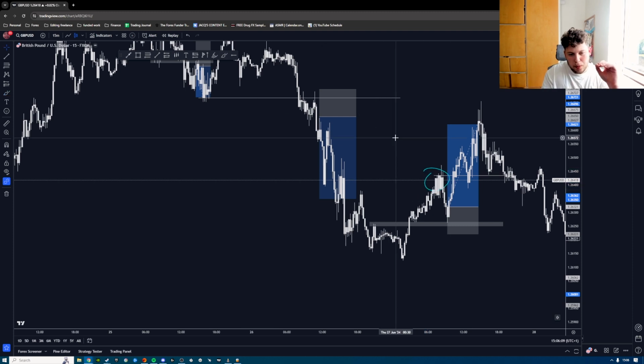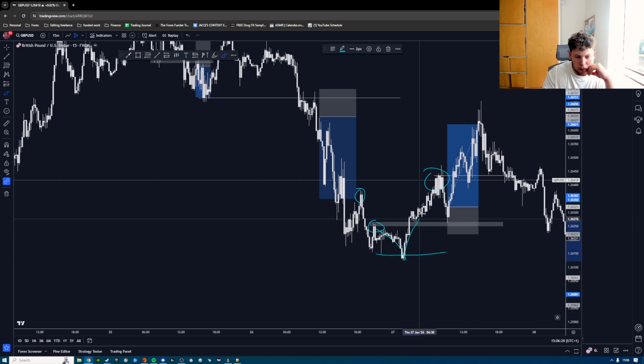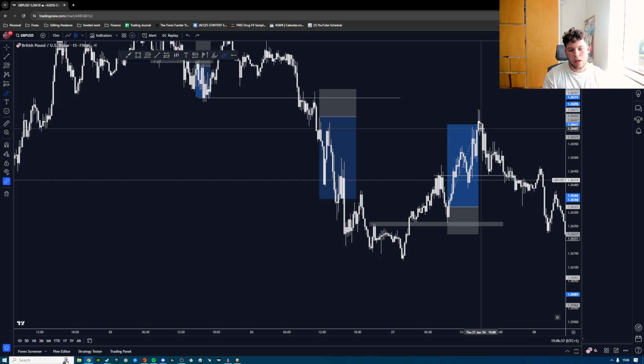Now, before we get to there, let's just look at what's happened already before that. You can see how we have a high and another high here, and this high created the low, and we push up and we break out the high, and then as you can see, we break this high as well. So we've broken two highs to the upside, which is our first sign, and with that push up, we then expected it to make a leg down before continuing up. So what we did was, we were anticipating the pullback. It pulled back into the area we wanted, and then when we got the push up, we got the entry.